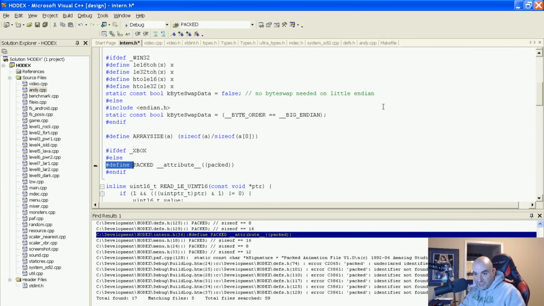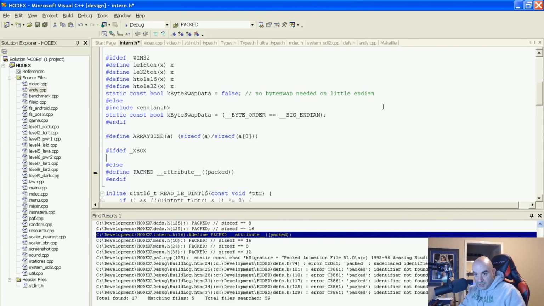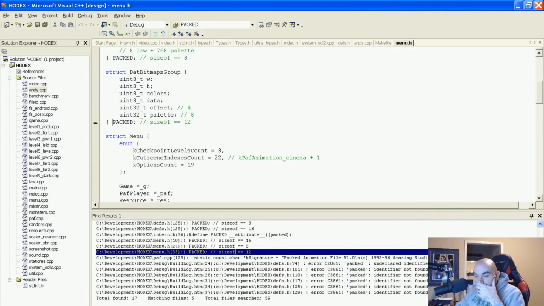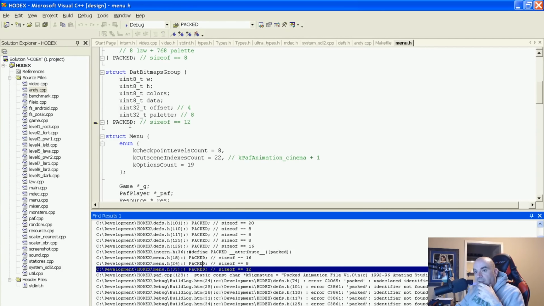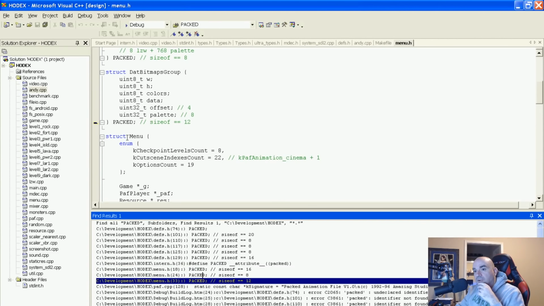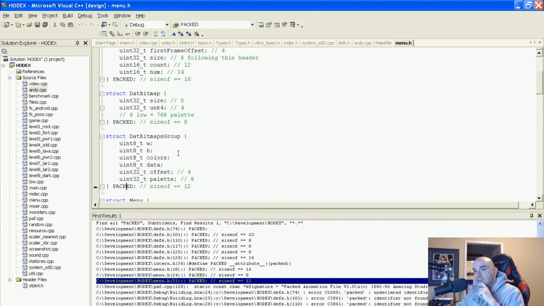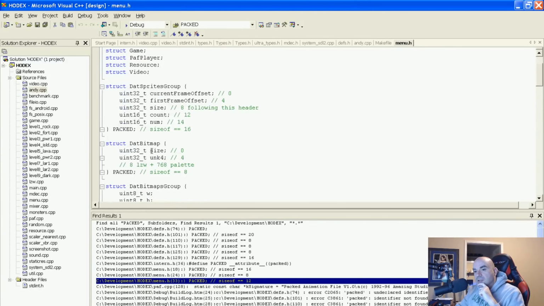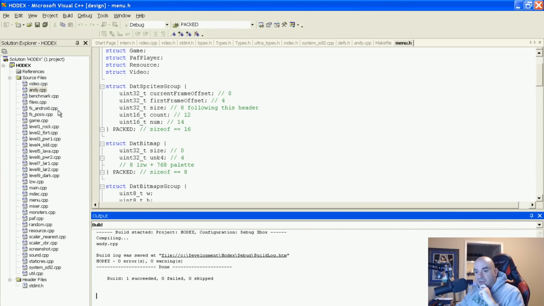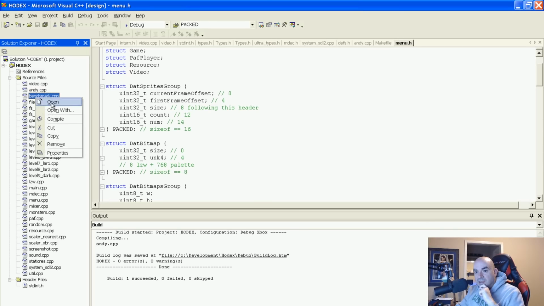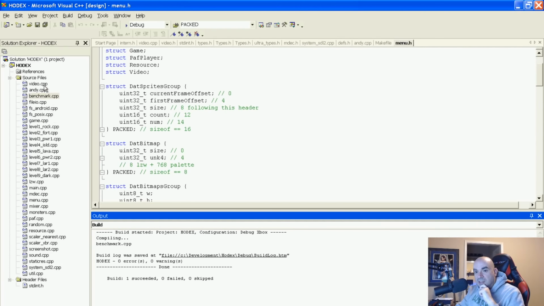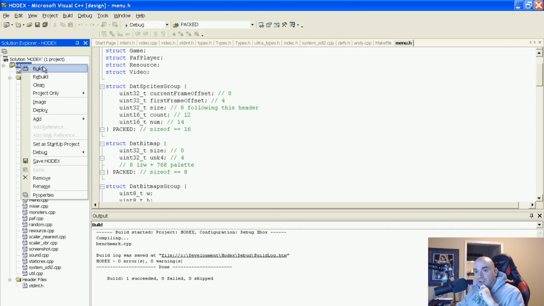I'm actually just going to leave it blank, I think. Because that is not going to work for us with Visual C++. We need to do Pragma packs on those. Let's see if that gets us any further for now anyway. It does. And then benchmark, it does. So we're starting to compile these files.